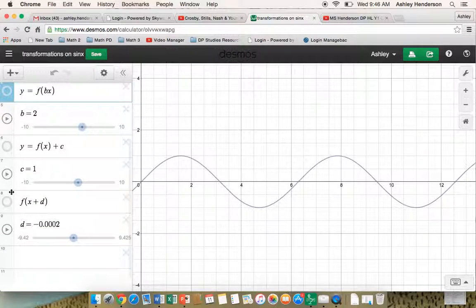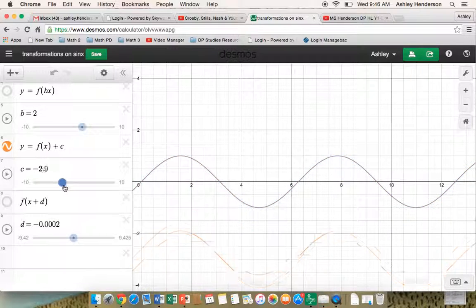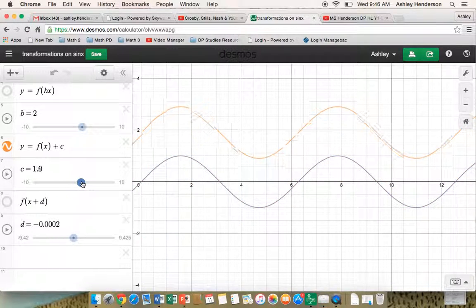Okay. I think that this one here is the easiest of all of them to see. So we're going to put that on there. Now, vertical shifts. What's it doing? Is any shape changing? Nope. I'm just moving up and down. All right, I can handle that.